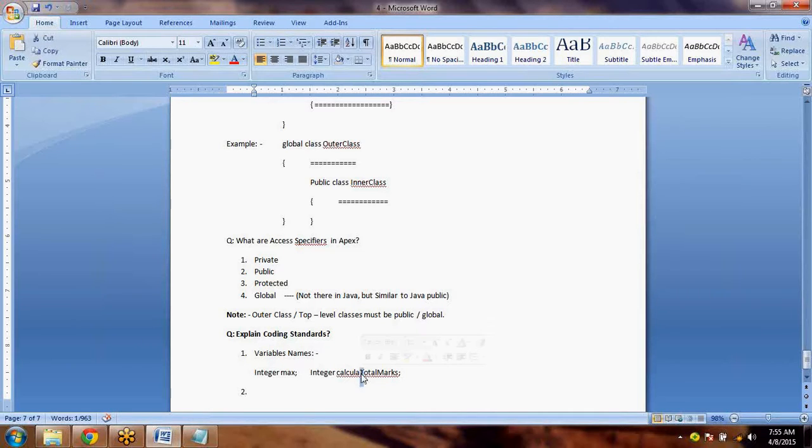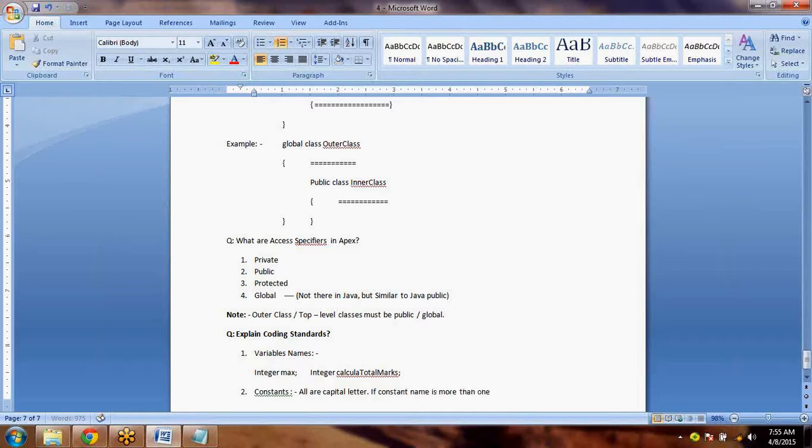That is how you need to write the variable. If it is only one word, all are small letters. If it is having more than one word, then from second word onwards, first letter is capital letter.